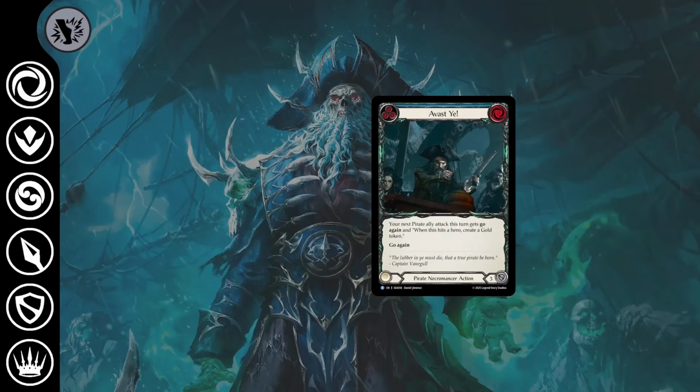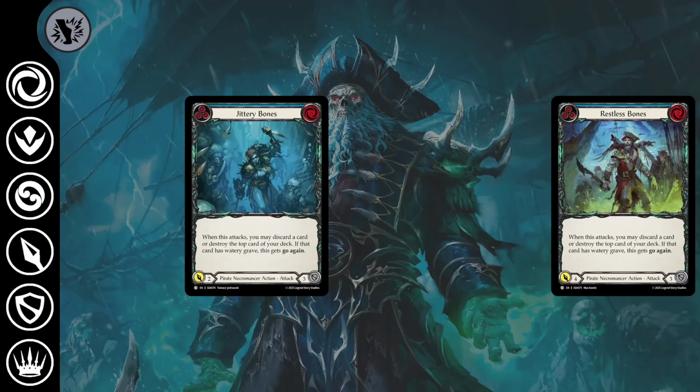Avasti can help Gravy go wider and also acts as a blue graveyard fill and gold generator simultaneously. Attacks like blue Jittery Bones and blue Restless Bones can help Gravy put allies into the graveyard while also enabling him to summon them in the same turn after breaking the combat chain.